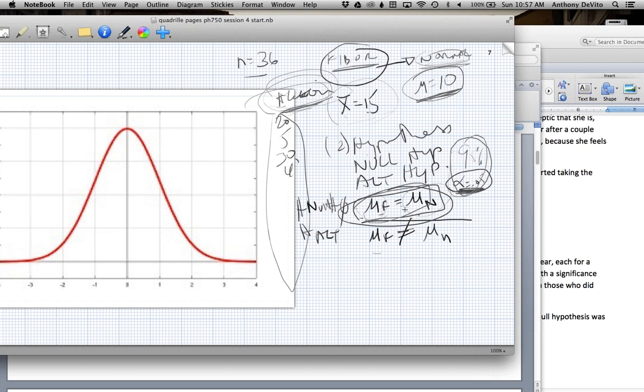Okay, so how might I determine the probability of that case? Well, what I need to know is my range of my sample, my confidence interval for my sample, right? Well, I got x bar is equal to 15. How do I know what my standard error for a sample size of this big is? Well, there's two ways I might know it. One way is that they tell you for the entire population, I'm going to make up a number. Let me make up a good number that's going to work for us. Let's say it's going to be 24 for the entire population. That seems kind of big, but we'll stick with that.